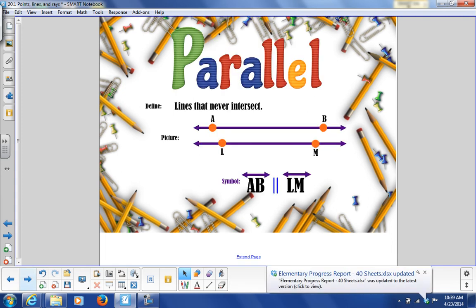Okay, so in the next couple of days, we'll be talking about parallel and perpendicular. This was part of the Smartboard lesson, and I liked it, so I'm just going to have you go ahead and write these definitions down, and we'll revisit them later on in the week. Parallel is defined as lines that never intersect. Okay, so the lines, again, have the arrows at the end, and they never cross each other. They can go on as long as they want in the direction of left or right, but they never cross.